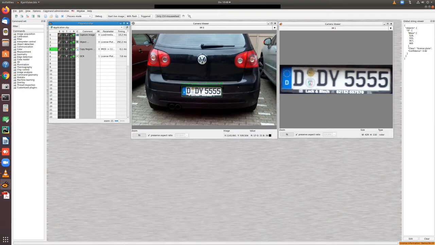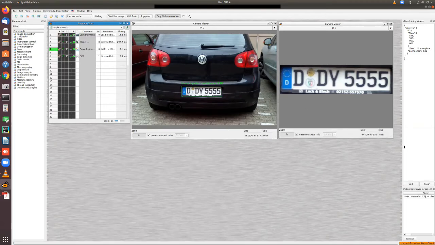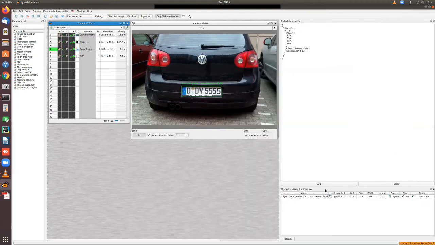You see the object, the label, the confidence, and the bounding box. The bounding box can also be found as coordinates in the global string viewer, the class and the bounding box, the confidence and the class, but also in the window pickup list.